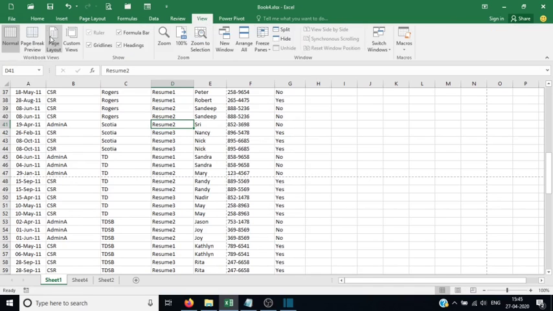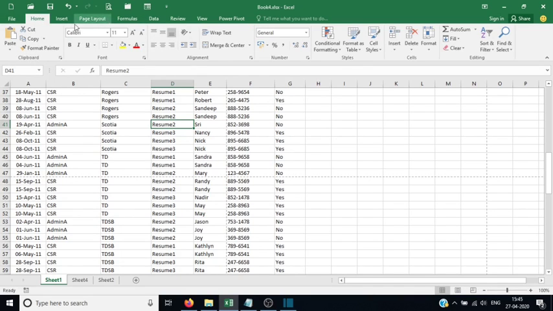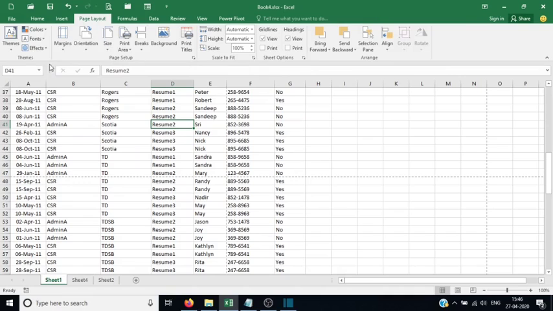So page break view, and page layout. The third and last option that we're going to see is your page setup options. Click on page layout. There are different options: the margins which you want to leave, orientation, everything. If I want the data in landscape, I can click on landscape. So you can select the data in landscape.